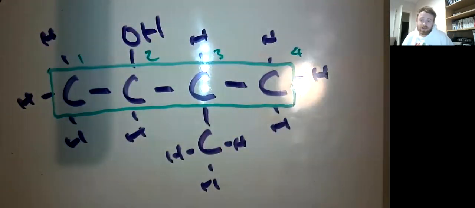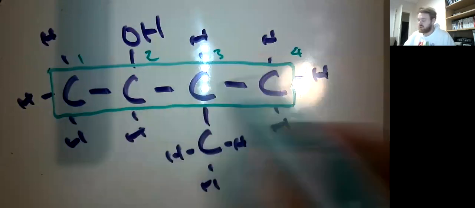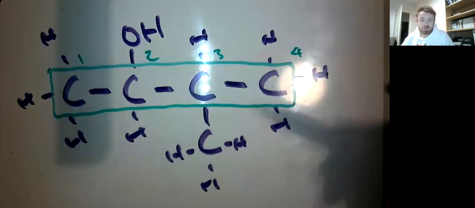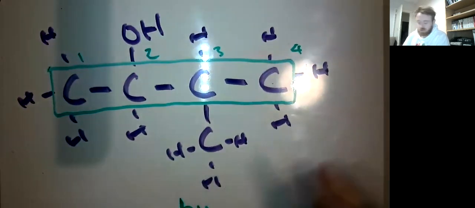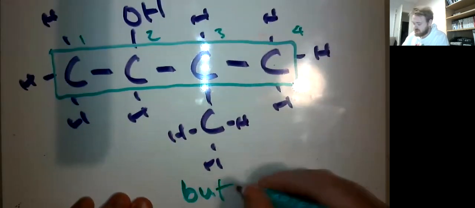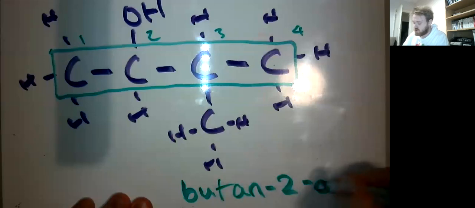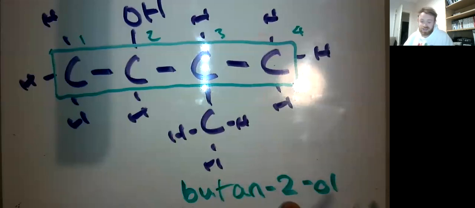Okay, we're going to name the main chain. This is an alcohol, so it ends in -ol. 1, 2, 3, 4 carbons, so it's butan. And the OH group is on the second carbon. So the final bit of our name, can you guys see that? No, you can't. Is butan-2-ol, because the -ol group is on the second carbon. That's the same as alkenes. If you remember back, you can name it but-1-ene, but-2-ene, which tells you the position of the double bond in that alkene. This is the exact same.